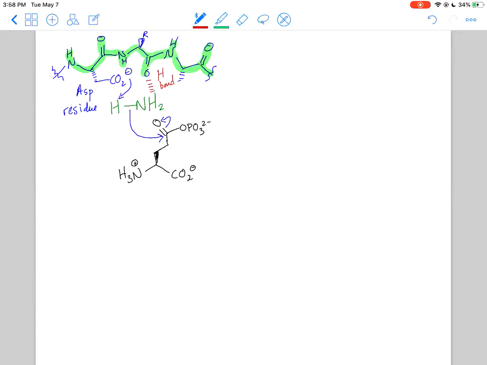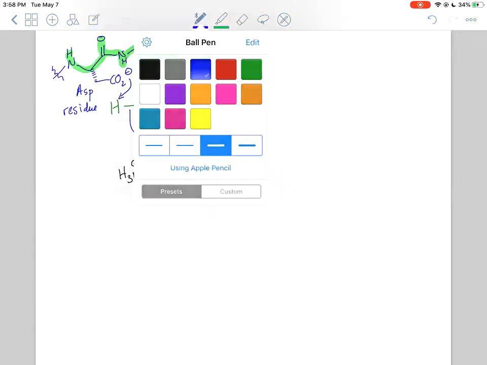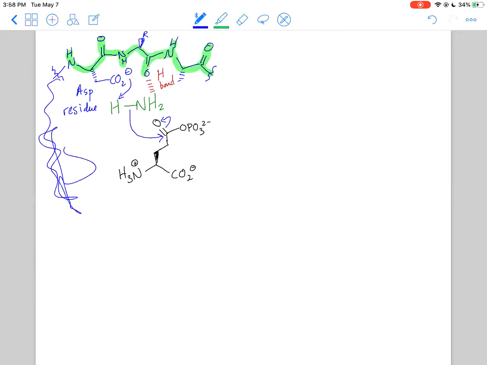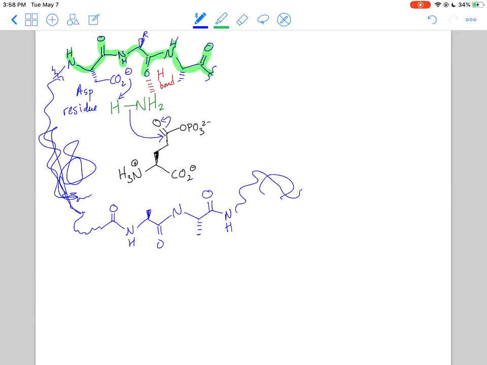And we can do something similar to try and get an idea of how. All right, so here's the rest of the molecule. That peptide molecule, we can start thinking about how this might be bound. So maybe we have the carbonyl of the peptide backbone. That's a little bit close. All right, so maybe that's hanging out. Nitrogen, carbon with a side chain, carbonyl, nitrogen. Okay, so this is like more molecule stuff going on. This is more of the enzyme.